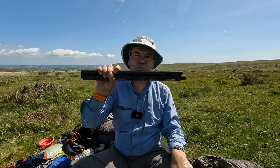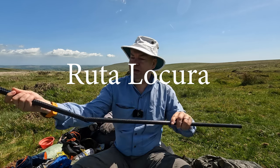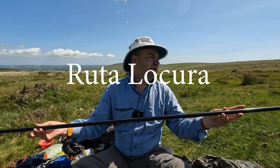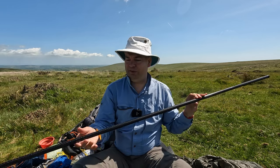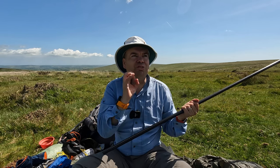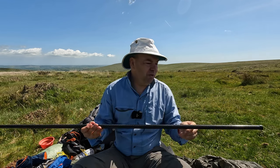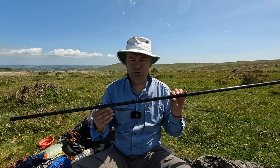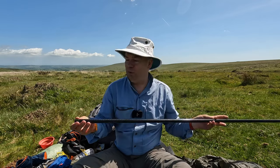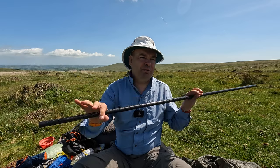You can get a custom made pole set up now. This is called a Ruta La Cura custom made pole, which I had cut exactly to size. It is extendable by up to about six inches. It fits the Super Mid and it did fit the Duo Mid XL. I like this particular model because it's quite thick and yet very, very light and very, very strong. And of course it folds down quite small. You have the other two options in this video if you want to make use of your existing walking pole.